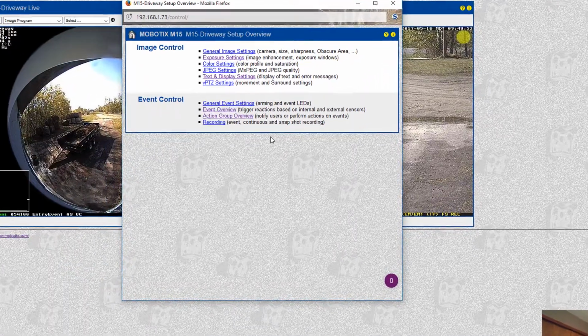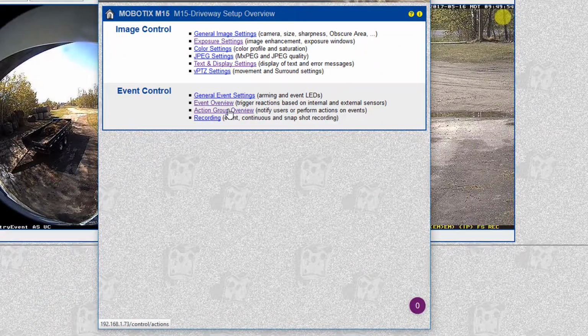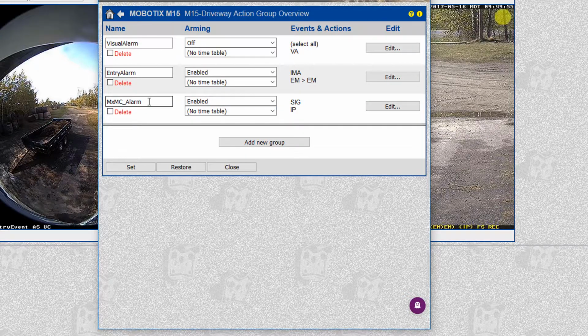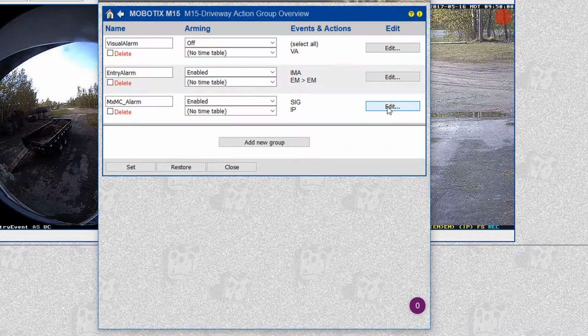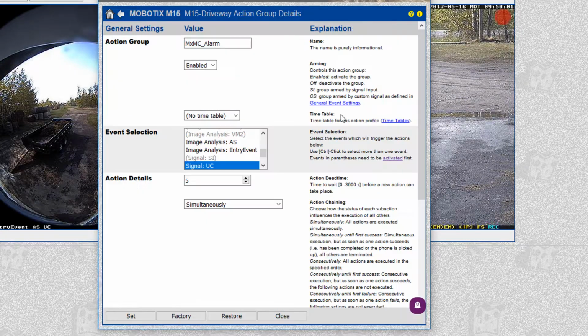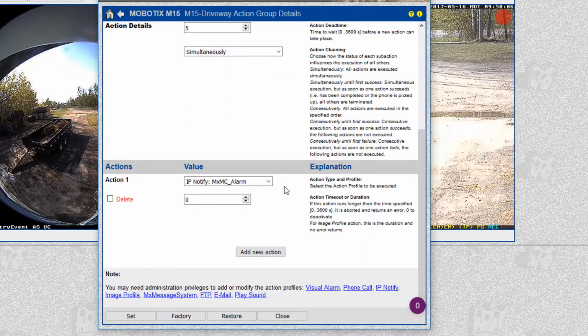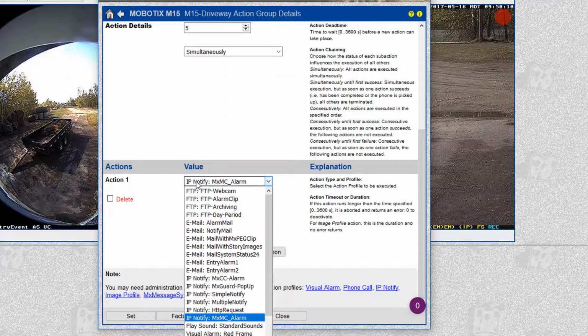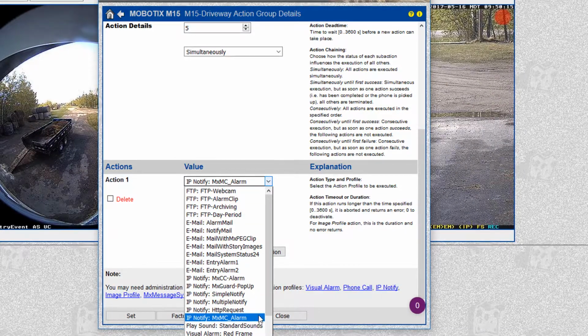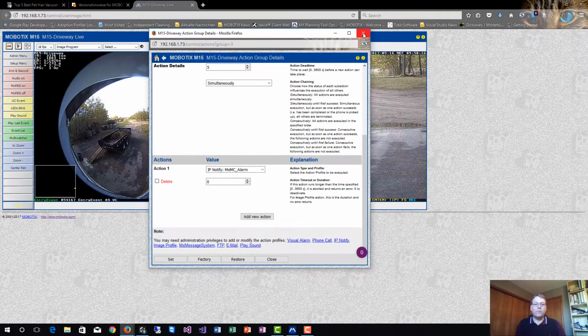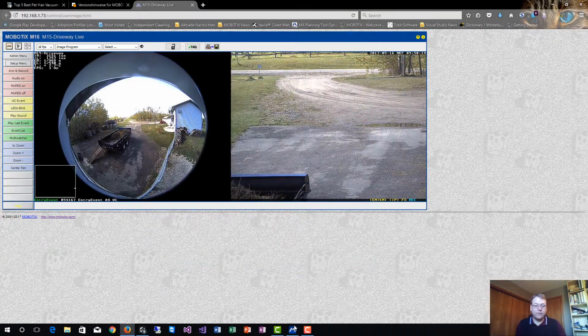So, in the setup menu, using the action group, I created an action group MxMC alarm. It is enabled. Now the group is very simple. I'm only waiting for a user click event, and then I want to send my IP notification MxMC alarm as just programmed.